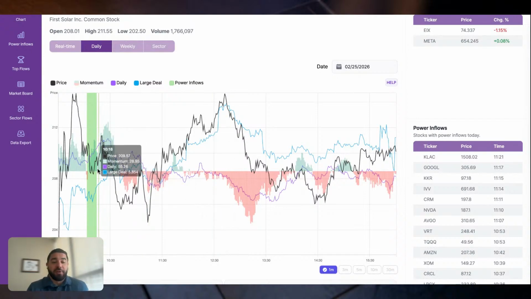And sure enough, you can see the stock price. See how it's really started to dip. It was around 214 at the high. Then it came all the way down around 208 when the signal hit. And then shortly following, you can see a real trend upwards that lasted throughout the middle of the day.